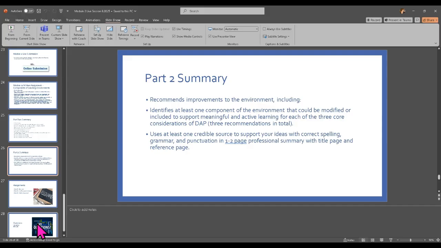And then also, you want to list at least one credible source to support your ideas with correct spelling, grammar, and punctuation, making sure that your summary is 1 to 2 pages, as well as having a title and reference page. And please make sure you are using APA format.